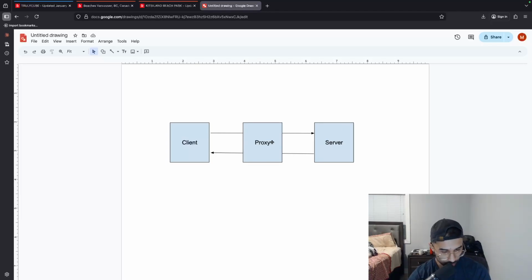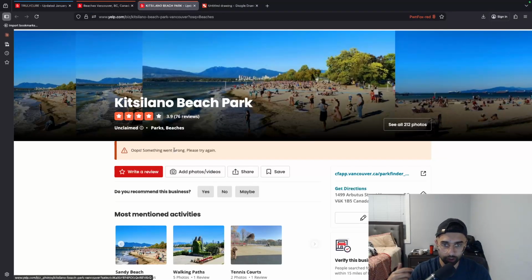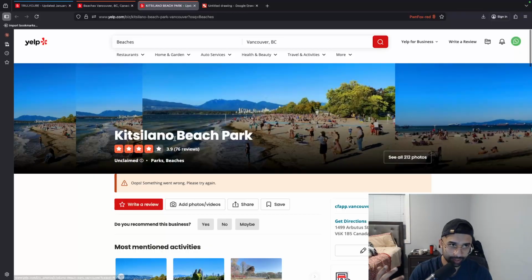And Burp Suite is a web proxy that sits in the middle of that conversation and allows you to see that conversation. All that stuff, when we're just regularly on our phone or just clicking around on a website, we don't get to see any of that. But Burp Suite allows us to see it.